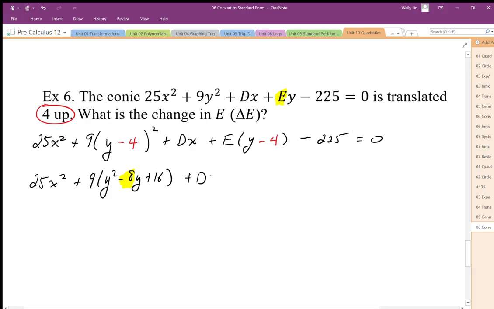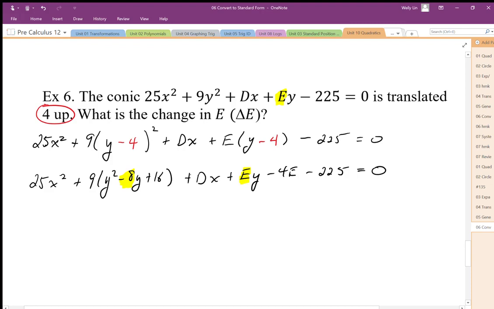Plus dx plus ey minus 4e. Well, there's another y variable. I should make sure I keep track of that e, because that's going to affect what my change in e is. Okay, so there it is.